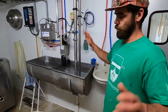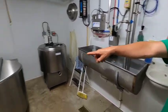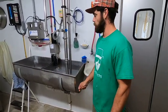And it gets really, really hot in here. Really steamy, really hot. It's already really hot in here because the low tank is cooling the milk really fast. It's already 41 degrees and it was like 80 like 2 minutes ago.